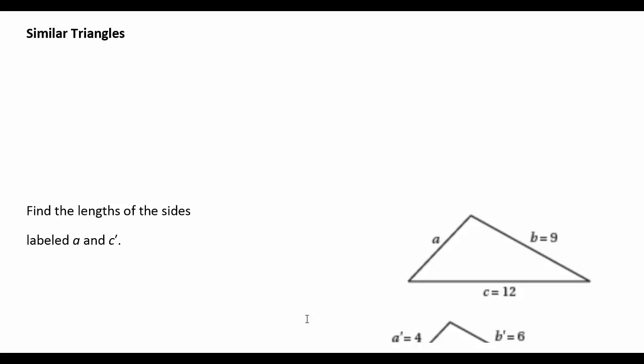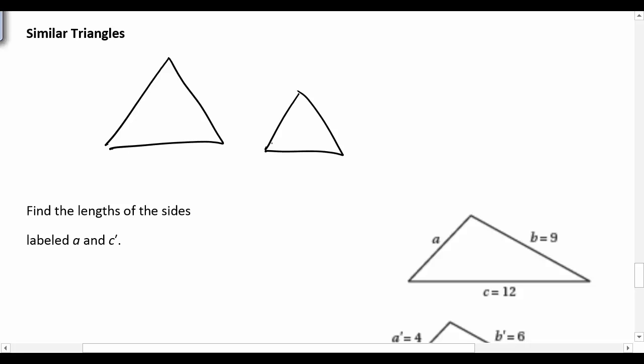Okay, so similar triangles are two triangles that have the same shape but have different sizes. So I'll kind of draw two different pictures here. So A, B, C, and we'll call this DEF. So if I look at any given side on AB, if I say that these two triangles are similar to each other, so triangle ABC is similar to triangle DEF, what I'm saying is for each side in ABC, there's a constant of something I can multiply by to get DEF.